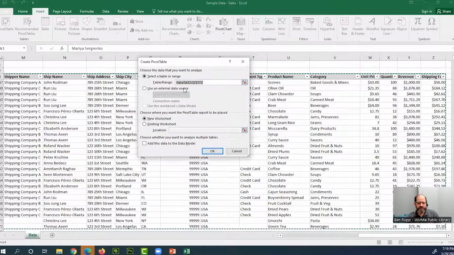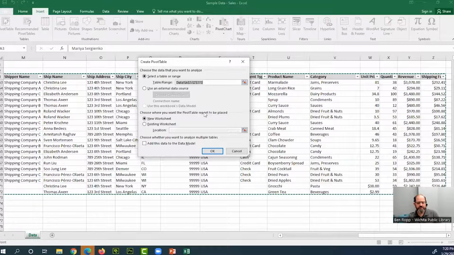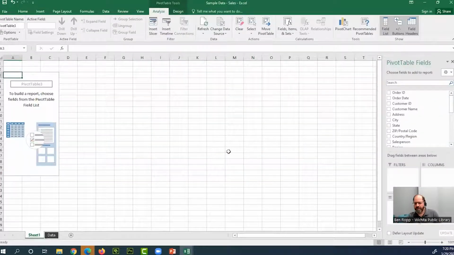It's found my data. He hasn't made this a table. I would recommend doing that if you are working with data this size, because you might have another year or years plural to add to this data, and then if you format it as a table, it's going to automatically update your pivot table. So we'll click OK, and you can see all of those columns are listed here.